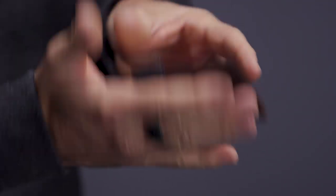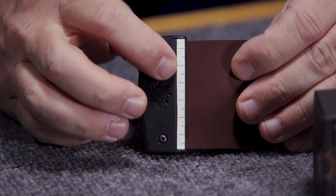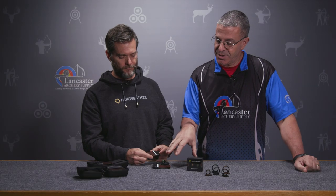Once the tab is on, if you've got the right ring size it doesn't flop around — it's really snug and comfortable. It will come with a set of tapes for your finger crawl markings rather than fixed indexes on the plates. There'll be two different scales — a larger spacing or a smaller one — or blank so you can make your own marks per World Archery rules. For those who want it etched in permanently, the plates are made from a material called acetal, which is very easy to work with, so you can use a needle file or fine saw to put in notches exactly where you want them.